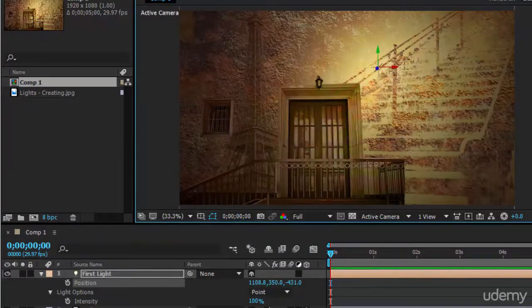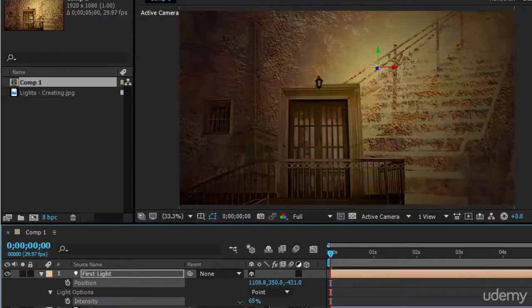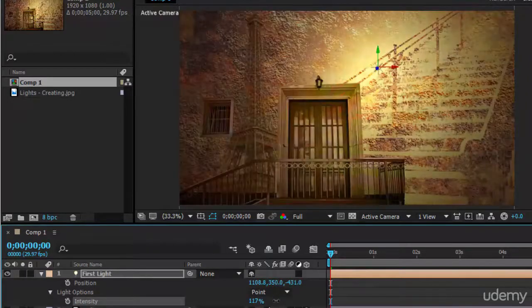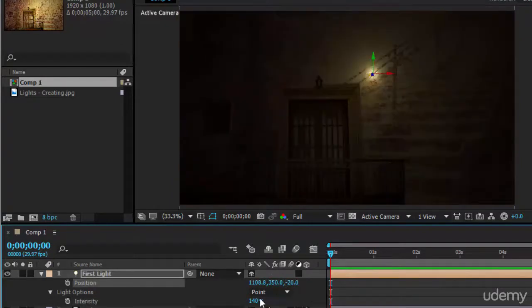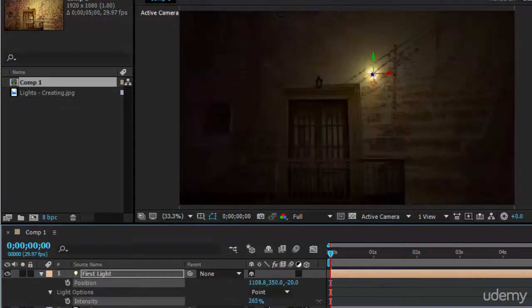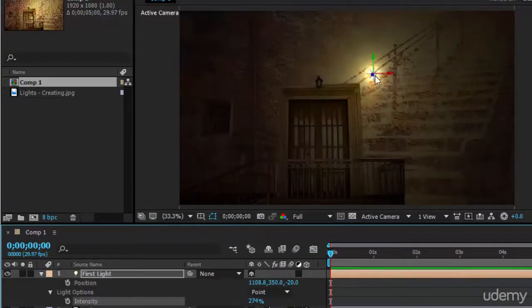Pretty handy. Now we can change the intensity to make it quite dim or very bright. Notice that the intensity can go above 100% and is very much used to create a point where it's burned and gain more light around the composition. Let's put the Z parameter at -20, so you are very near the layer, and crank up your intensity. You will have a burned up point and there is some illumination around it.